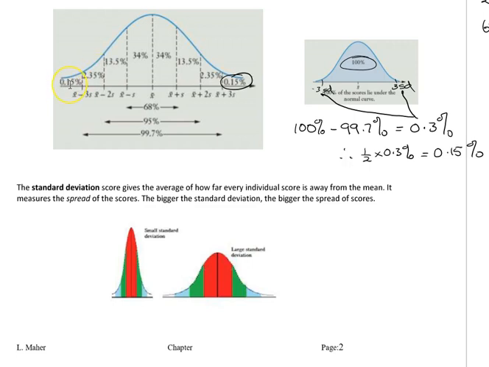So you learn your 0.15, and I've explained where that one comes from, 2.35, 13.5, and 34. So there really are only those 4 numbers that you have to learn, because they're repeated on the other side exactly, because remember, that's what symmetrical means. It's the same either side of the central point. So it's 0.15, 2.35, 13.5 and 34.